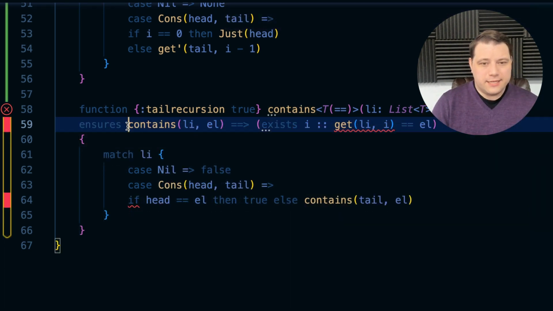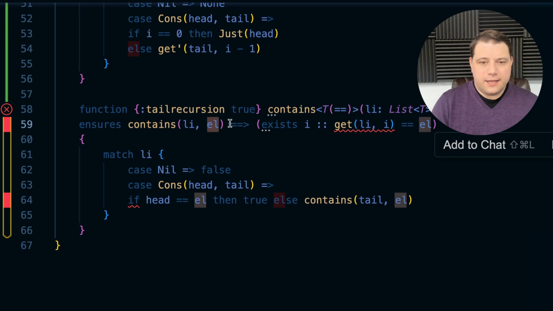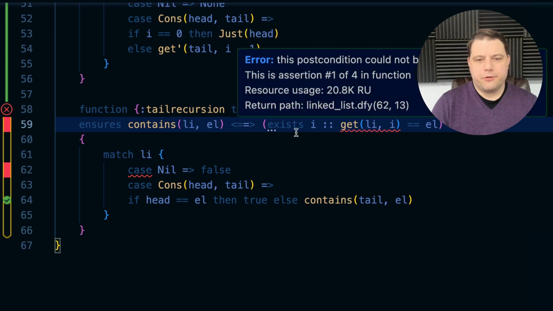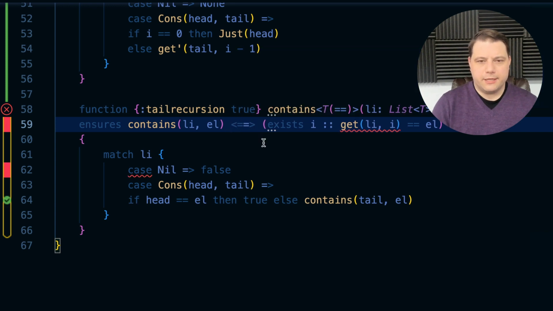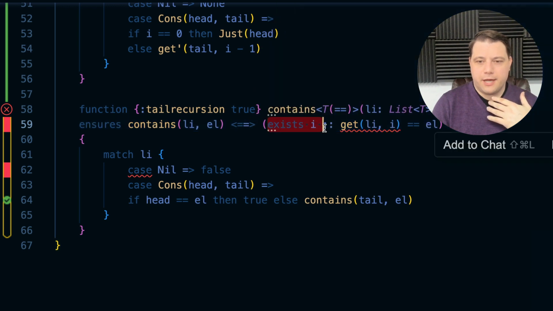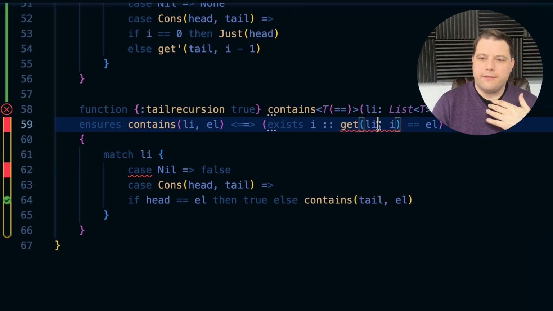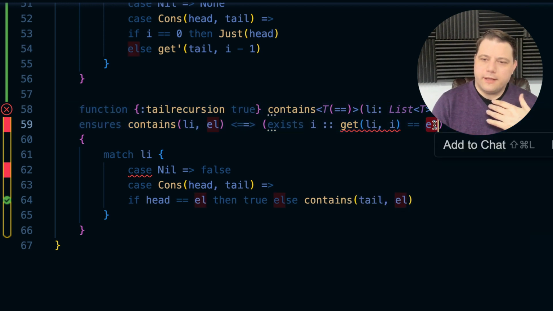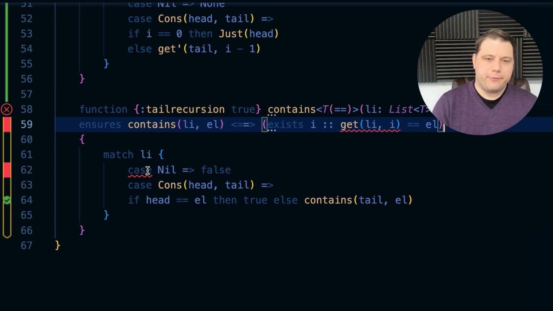Ensures contains li el implies. So if the list contains the element, that implies, or we could even use a double directional implies, that's interchangeable with saying that there exists some i such that get the ith element of li equals the element we're looking for. And as you can see, it can't prove that.